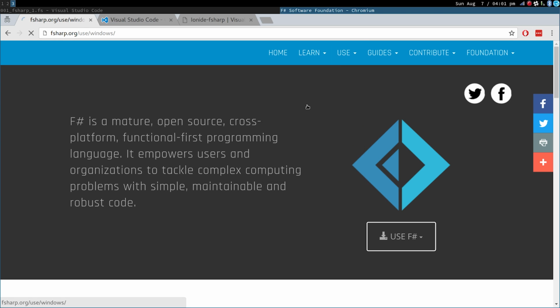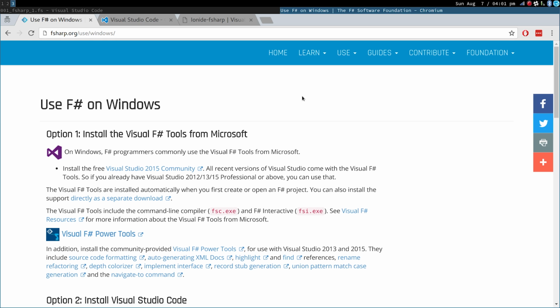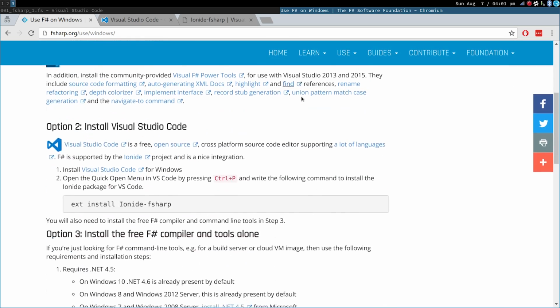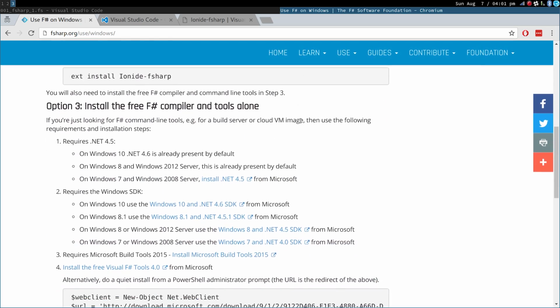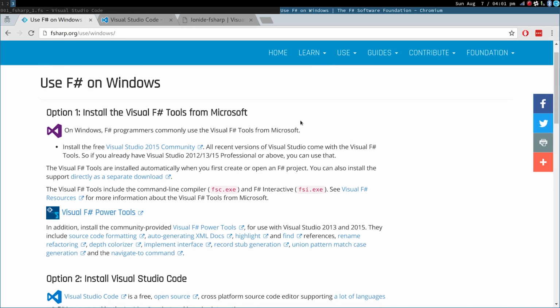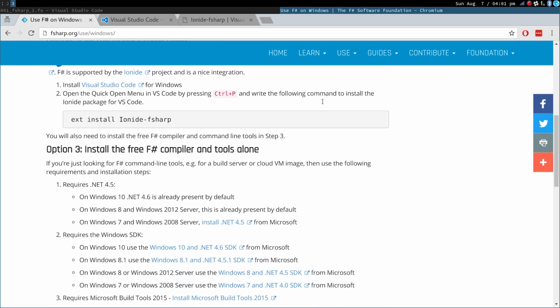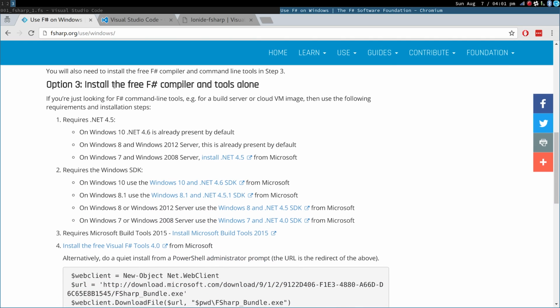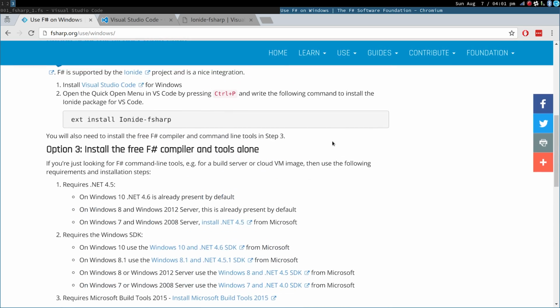If you're running on Windows, you can click F# on Windows and see all of the options you have for installing. If you're on Windows and you use Visual Studio, then you can use the Visual F# tools, which will install the compiler and the interpreter and everything that you need. But if you don't use Visual Studio, you could actually install just the compiler and tools by themselves without having to install all the rest of the stuff for Visual Studio.